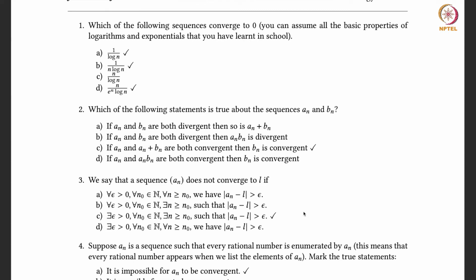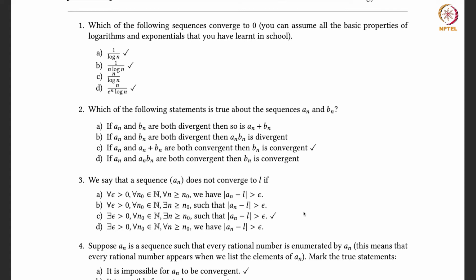n goes to infinity. For the final part, n by e power n log n, well, of course this goes to 0. This can be seen from what we have done in the exercises, that e power n by n converges to 0. Actually not in the exercises, I actually did it in the lectures. e power n by n goes to infinity, therefore n by e power n must converge to 0, and you can make this precise quite easily.